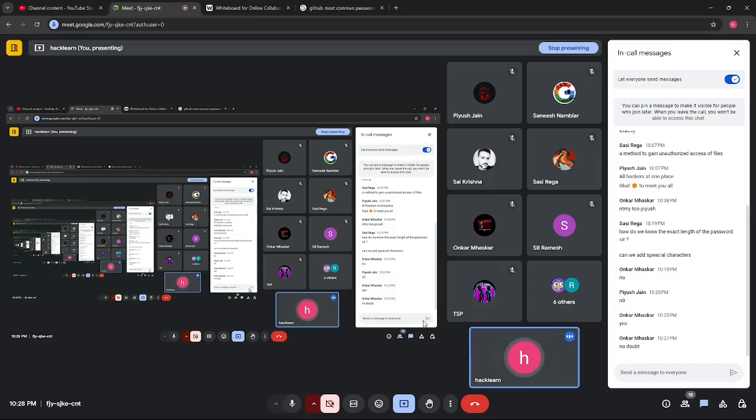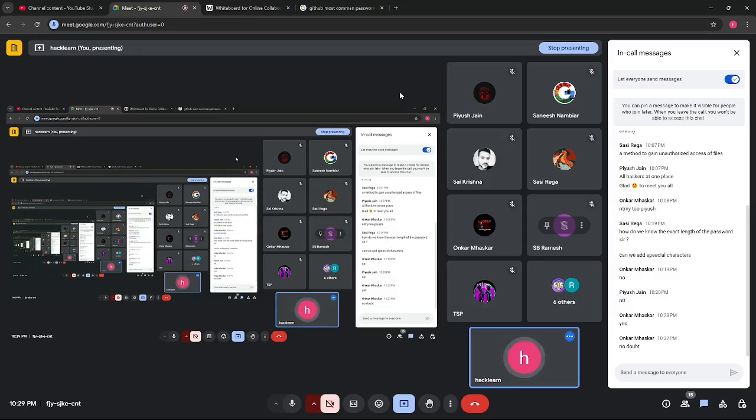What is the need of all this? If you have created a password file, what do we have to do next after creating it? Can anyone explain? Yes, please, there is a lot of background sound from your side. Please close your mic. You are sitting in some music system.